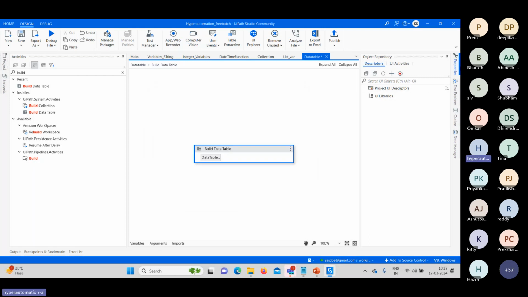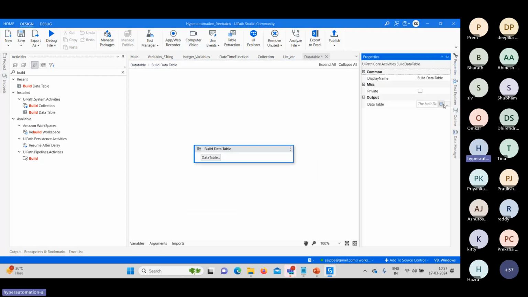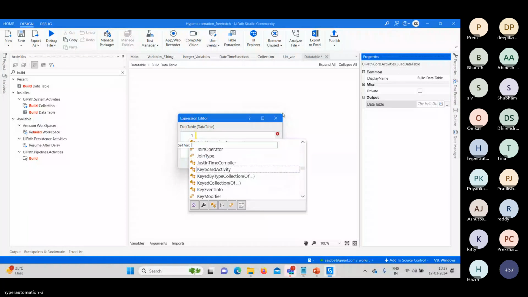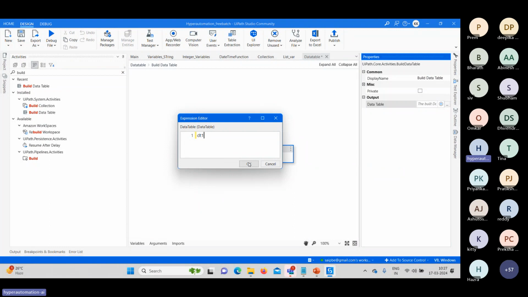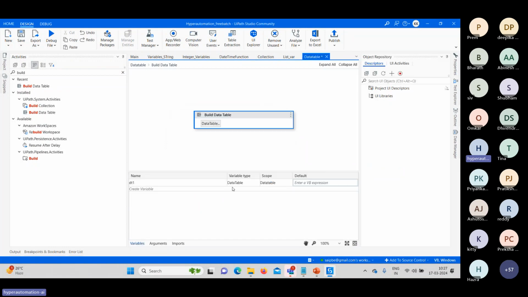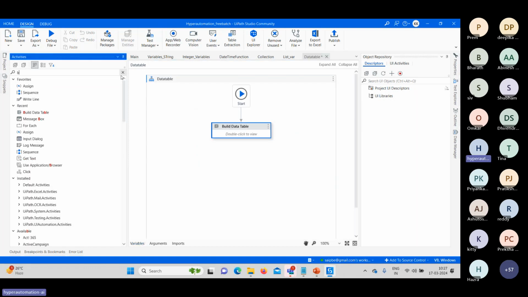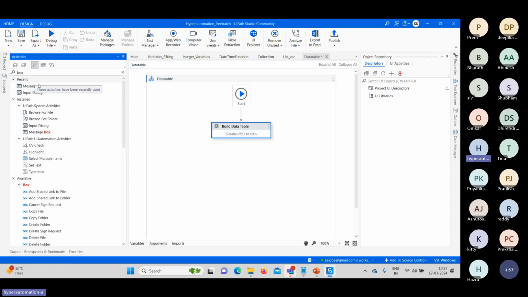Since I created this, I'll go to properties and I'll say the value is dt1. Ctrl+K, dt1. Okay. So you can see here the type of variable I've created is basically DataTable, right? So now I'll just use a simple message box to get the row count and the column count.